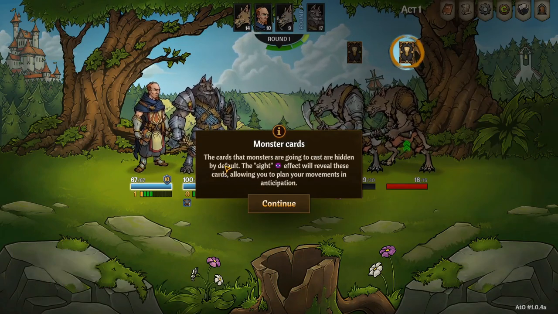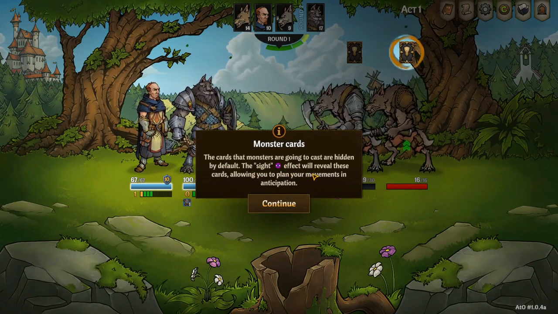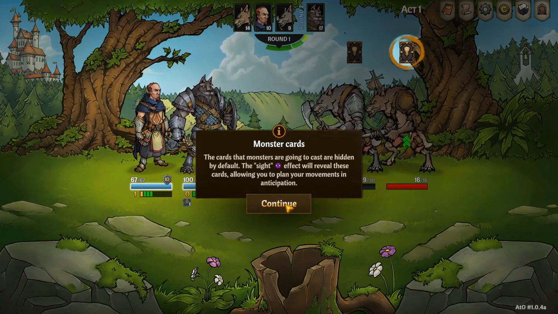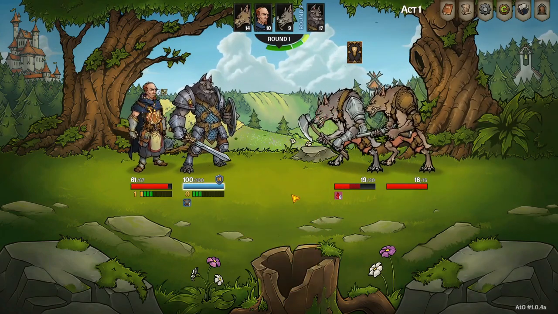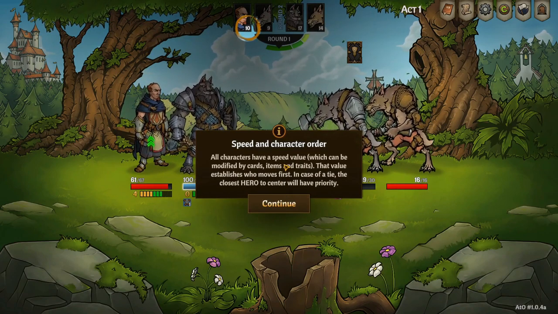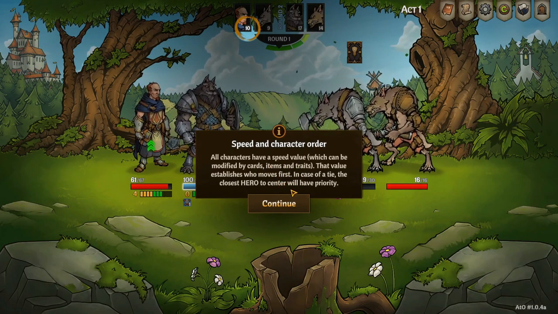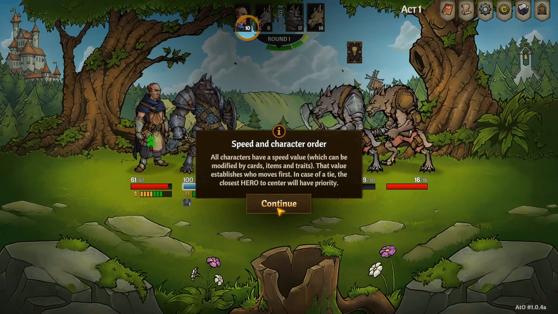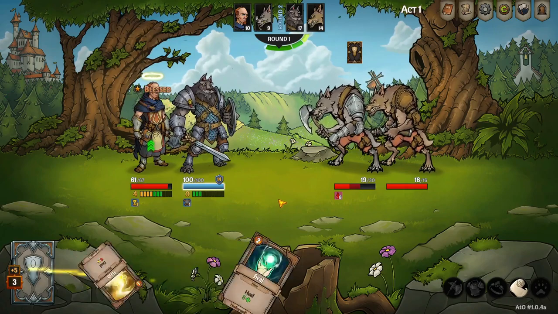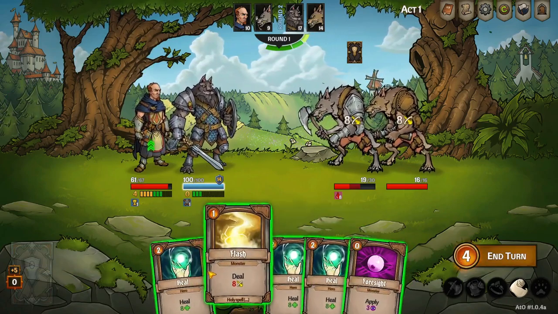Ah, monster cards. The cards that monsters are going to cast are hidden by default. The sight effect will reveal these cards, allowing you to plan your movements in anticipation. Nice. So there's a lot of different buffs and debuffs you can apply. Okay, speed and character order. All characters have a speed value, which can be modified by cards, items, and traits. That value establishes who moves first. Okay, that's very good. In case of a tie, the closest hero to center will have priority. All right, interesting. Yeah, that's pretty standard, too, for games of this nature.